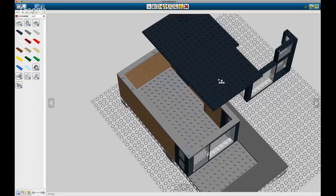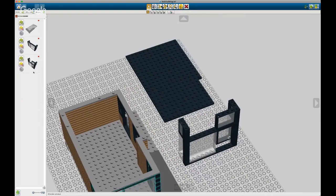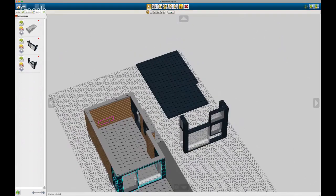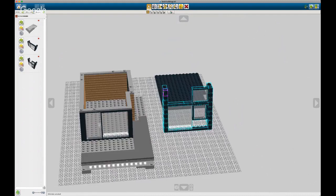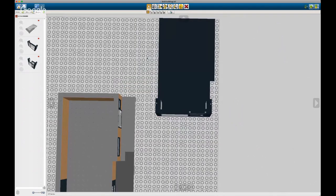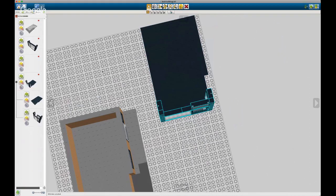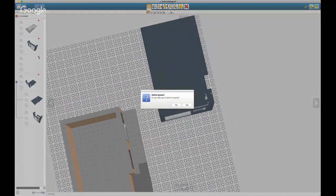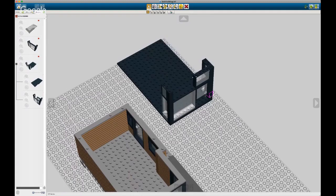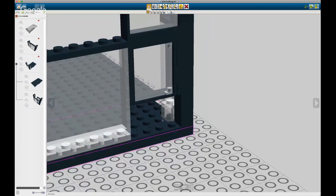What am I supposed to do with this? So I made a section that I was not really sure about. I probably have a few groups by now. No, it's actually fine. The window here can just be put on top. One thing I didn't think about is that if I don't do the interior, it's going to be hard to figure out a staircase and stuff for the inside. Right, yeah. That is indeed true.